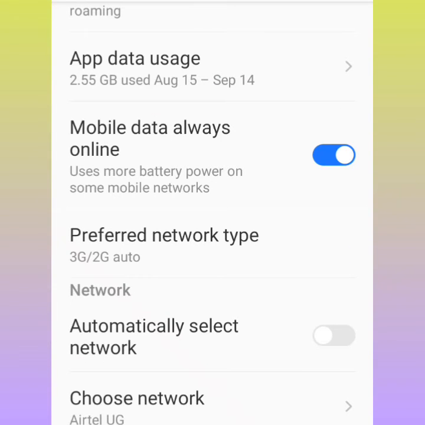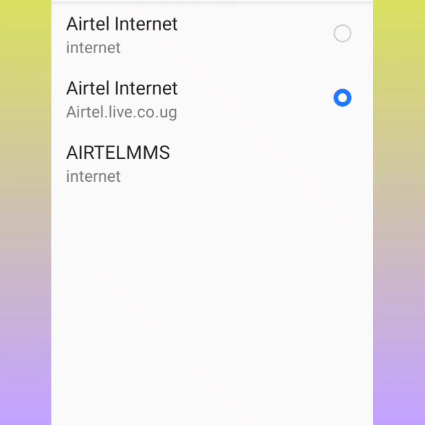Here you select access point names. Here you see to change APN. For me, I have three kinds of APN networks. You can change, or you can tap on your top right corner. You reset to default. That can also work. In case that one fails, you change the APNs manually.